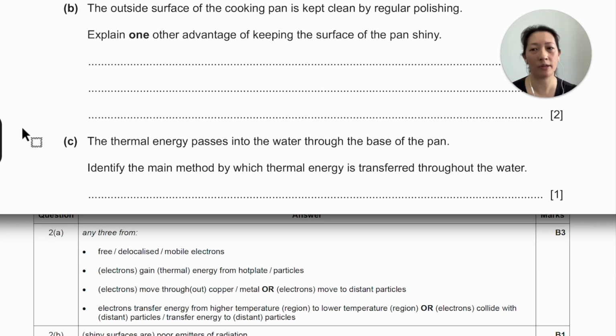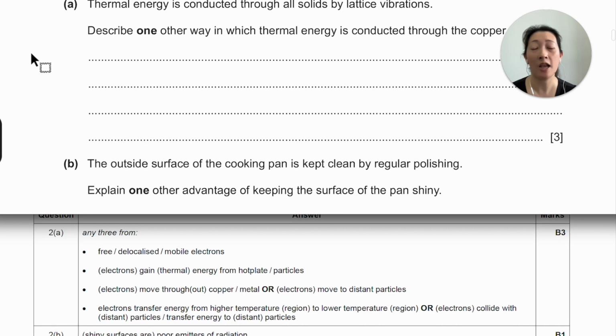Now, in case you're wondering, oh gosh, what is this about and how do I even get started? Remember that this is a thermal energy question. How do we know this for sure? The hint is already given to us in A, because A is about thermal conduction. So this is something to do with thermal energy and most likely about thermal energy transfer. A has already talked about conduction.